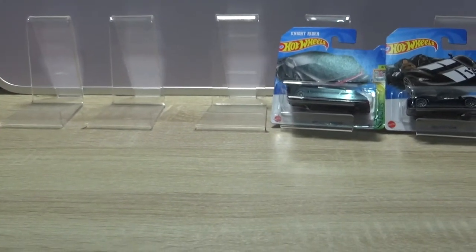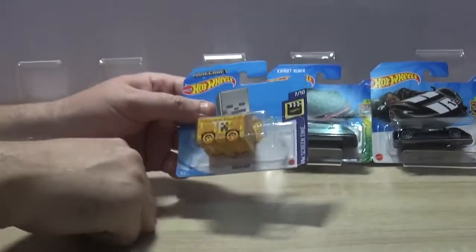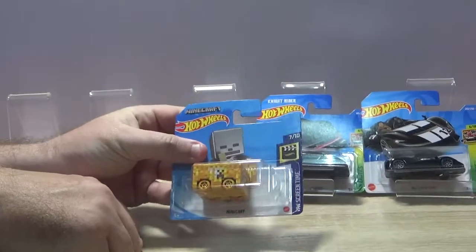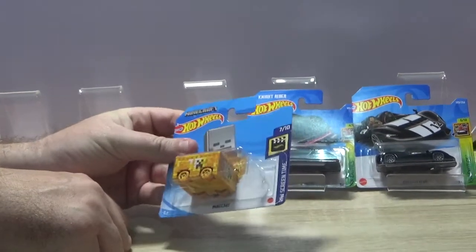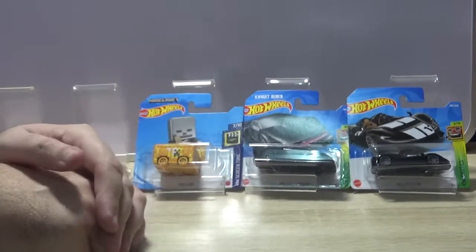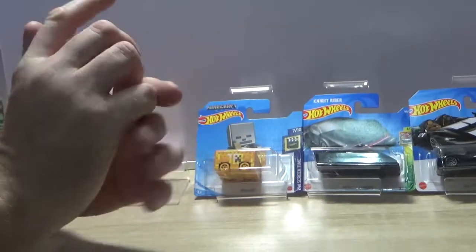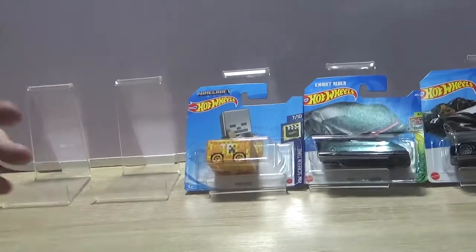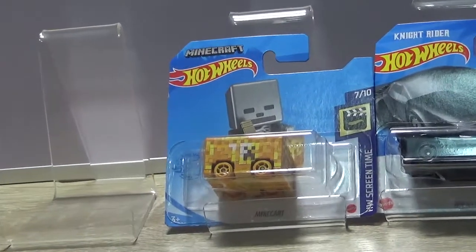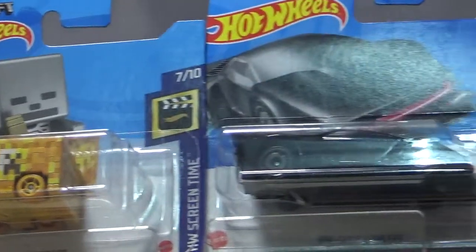I just bought this one for giggles because I'm going to put it in the box for our racing videos. That'll be the second Minecraft car we're going to race. On our other channel we're doing that as our racing channel from now on, and this channel is where we'll be looking at the models, because apparently YouTube only likes you to do one thing in one place.